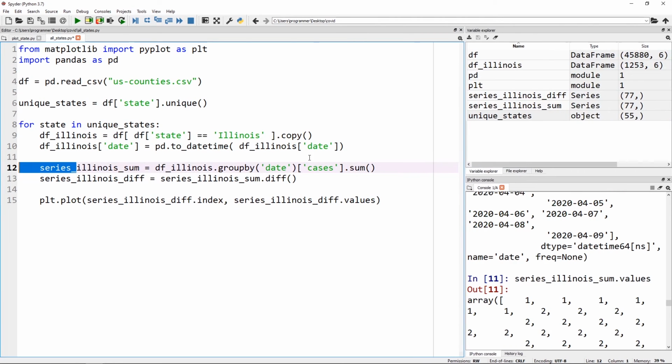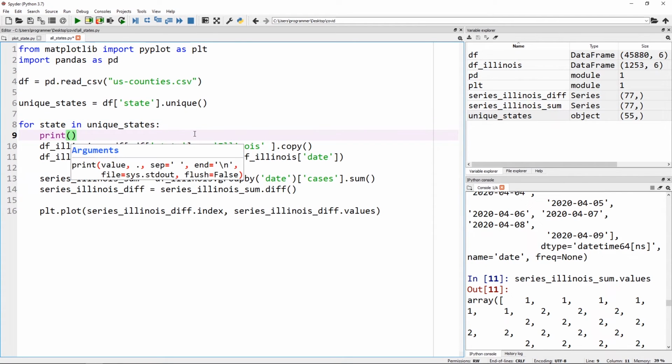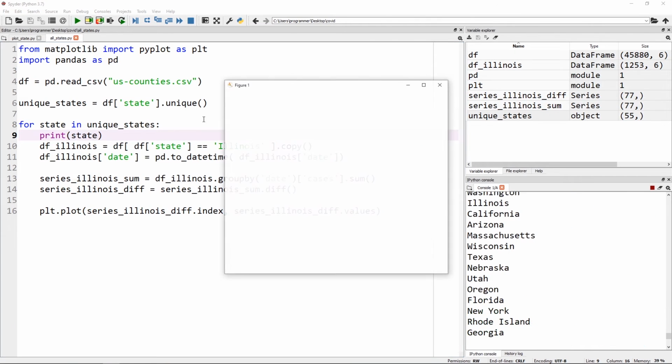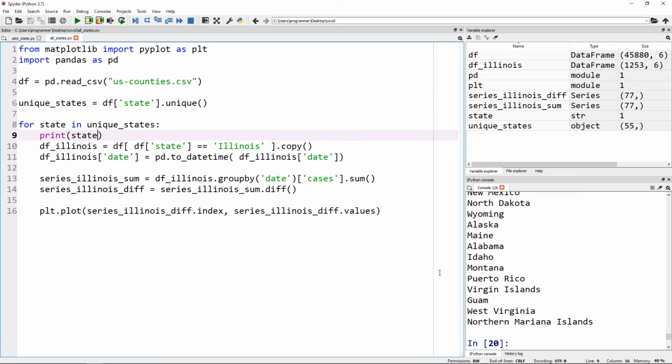Shrink this over so we can see everything. And now instead of grabbing Illinois here, I want to use whatever value was stored in state. So as this iterates over our list, I can show you here. If I just print out that state each time, this is going to give me the chart pop up again, but you'll notice here it iterated over this and it printed out the state name each time. This is simply a string. So we can use this in place of our hard-coded Illinois here.